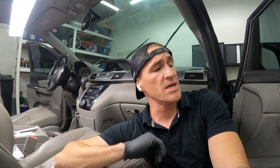As you can see, totally have my work cut out for me, but this interior is going to be so sick. I didn't think I was gonna qualify this as a disaster detail, but we'll see if I reconsider once I remove all of the personal items from the vehicle.